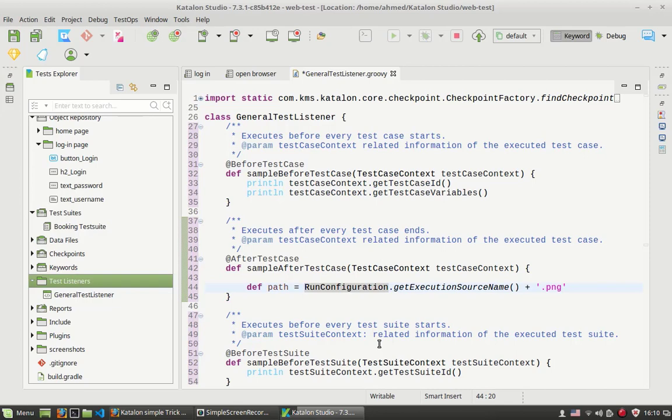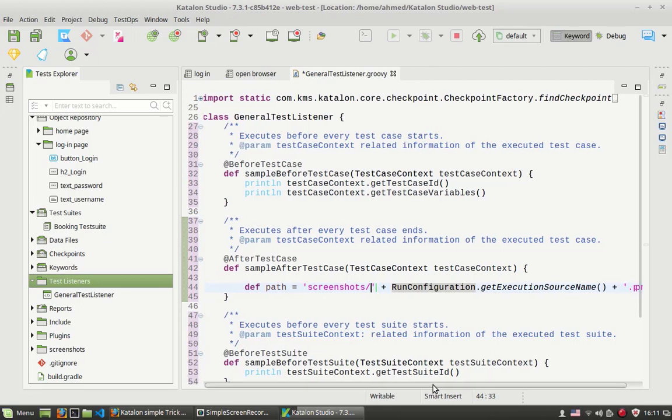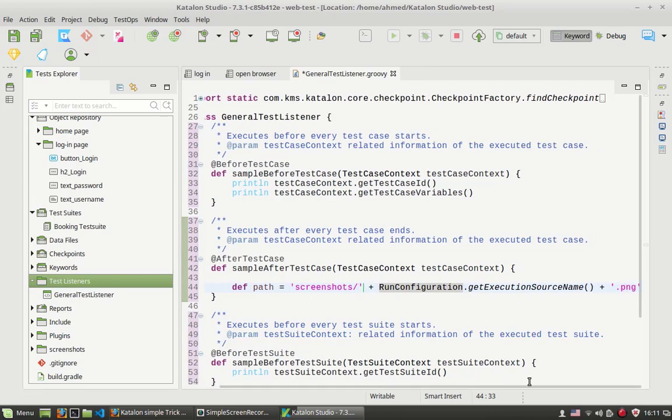But before this, I have to specify the folder or directory I need to save the snapshots to. Let's say screenshots and this one. So this will create a path consisting of the screenshots directory concatenated by the currently running test case, and finally it will append the .png as an image.